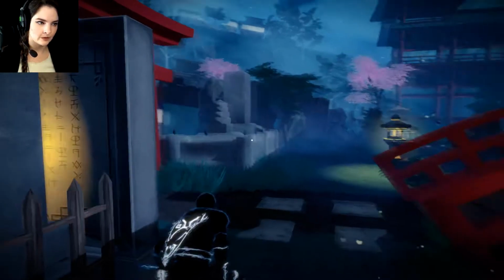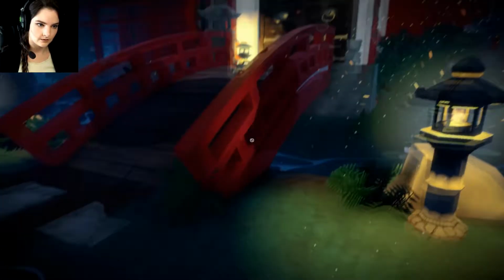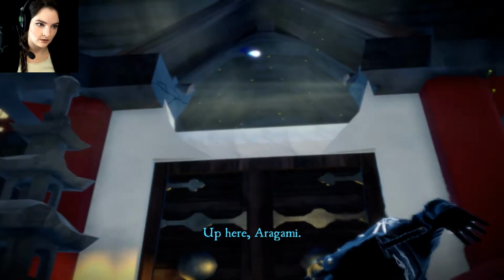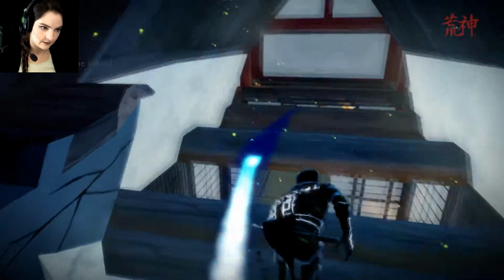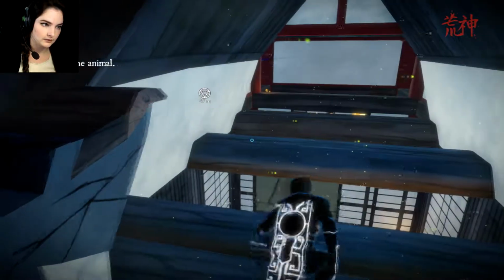Do I need to get up on the roof or just go for it? Alright, just go. Go. Cool. Find the animal. Alright.